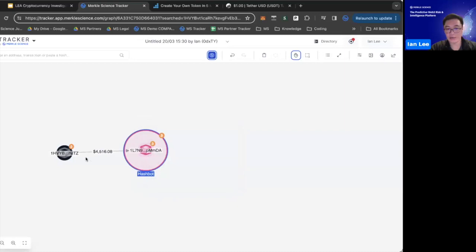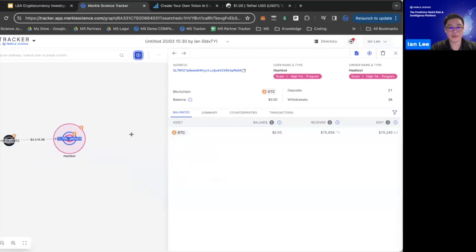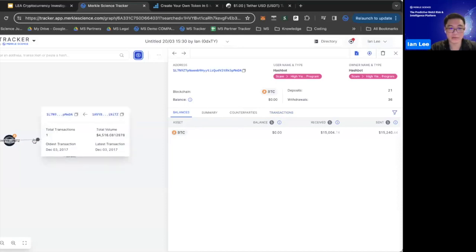Now, knowing that about 4.5 thousand was sent into this scammed address controlled by Hashbot, if we wanted to, in line with the objectives, try to identify who controls the wallet or where the money went, what we would want to do at this stage is to analyze its outgoing transactions to see where this 4,500 had gone. So first thing I want to do is refresh myself on when this transaction happened. So, okay, these funds were misappropriated on December 3rd.